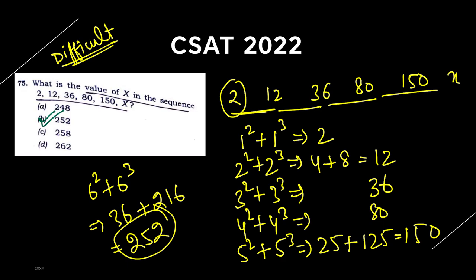Now, this is the last question for this video. With this, we have completed our previous year question video in 3 parts for the previous year CSAT exam for 2021 and 2022. And after this, we are going to start with the next very important topic, that is arithmetic. And after that, we'll be done with number system, arithmetic and algebra.